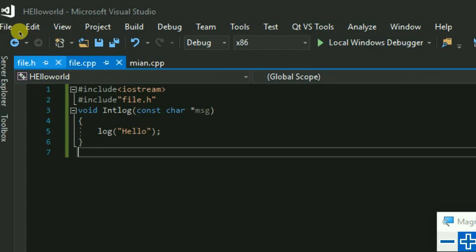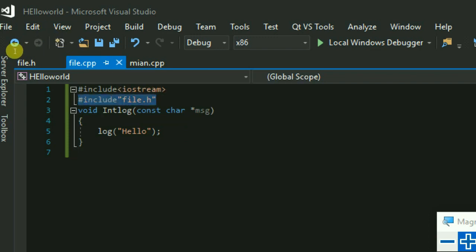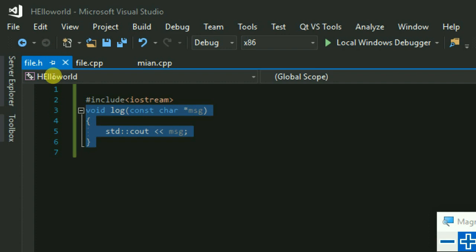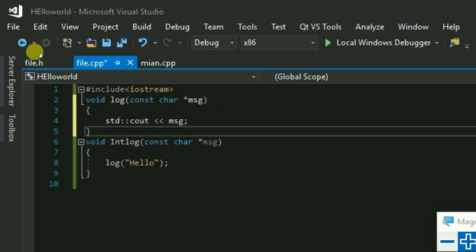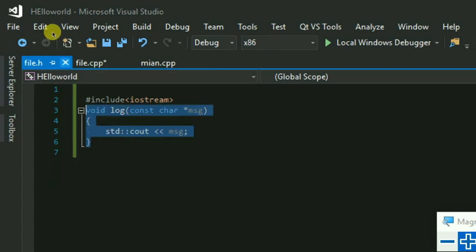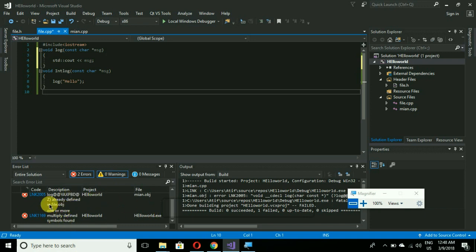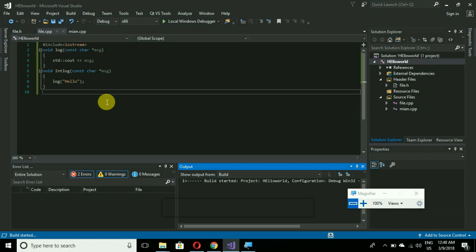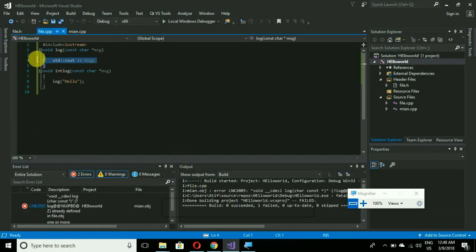When I included file.h here, it means that the function is declared here, and the same here. So what happened? It made two definitions. Already defined symbols, file.obj is already defined. So look at that, the same error has come here again.